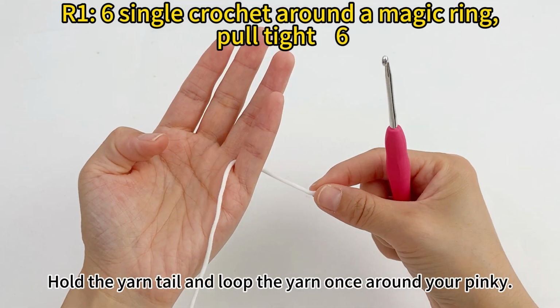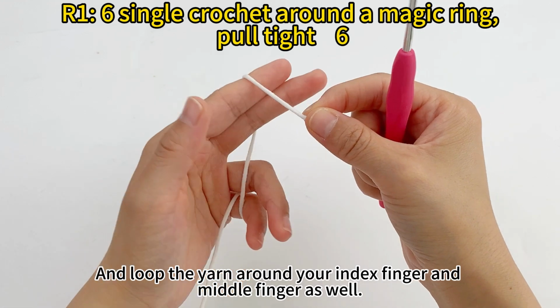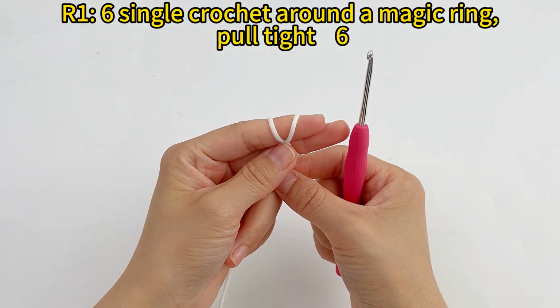Hold the yarn tail and loop the yarn once around your pinky. And loop the yarn around your index finger and middle finger as well, so that it makes an X in front of your fingers.